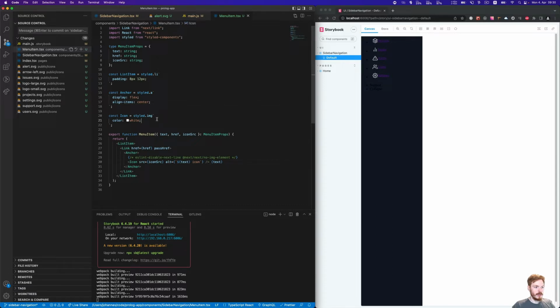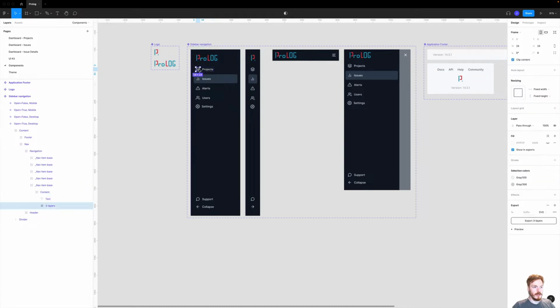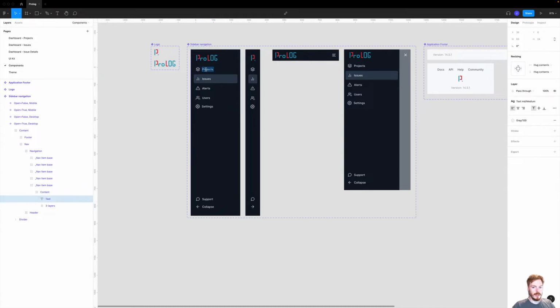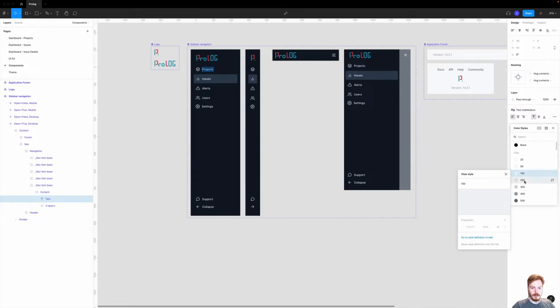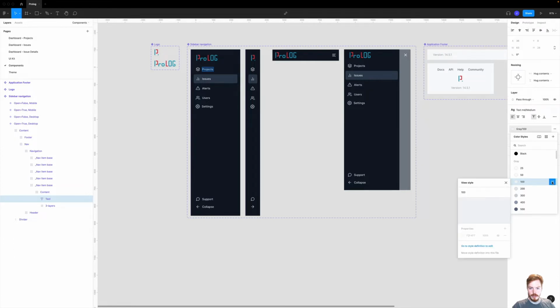Then we should probably have some margin here at the right of the anchor. We can also already set the color. So color is gray 100, I guess. So this is gray 300, this is gray 100. Let's see. Still not sure how I get the color here.